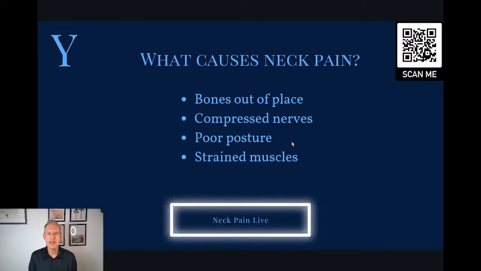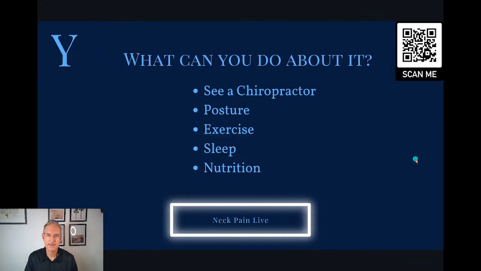Sometimes they're holding their phone off on the side and it's straining the muscles. So we see a number of these conditions in the clinic that cause pain that is localized right in that area, and pain also that can refer from that area down the arms and cause things like headaches. So what can you do about it if you're a person that has neck pain?